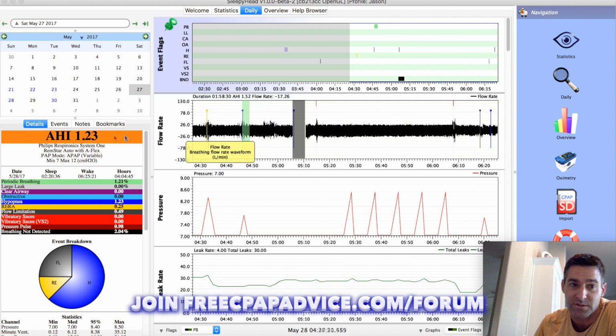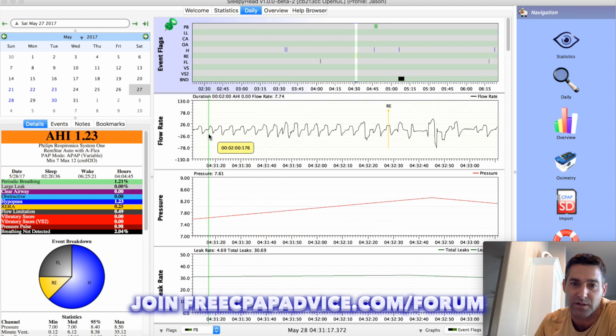But a lot of people will say, "Oh my God, I have an AHI of 3 or 4 or 5." We already went through these, right? And there's a lot that are completely false. RERA, how do you know? RERA stands for respiratory effort related arousal. I don't see any EEG. There's no arousal, so who knows what's happening here?